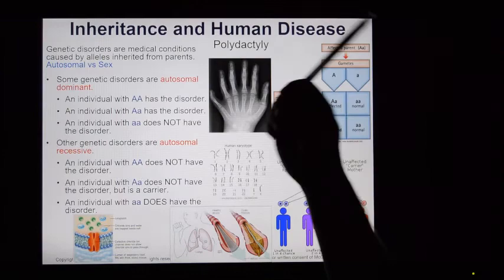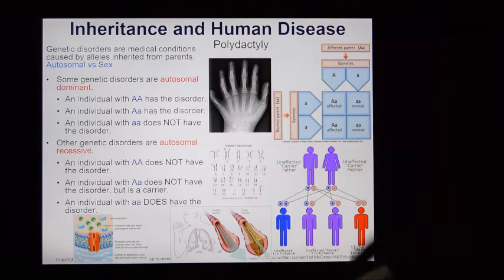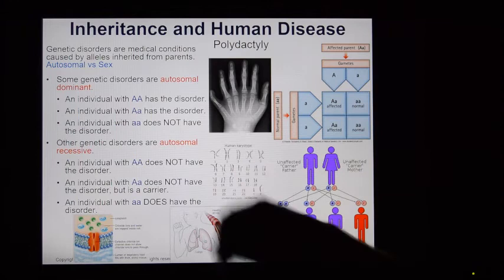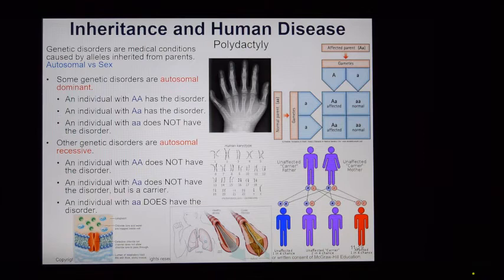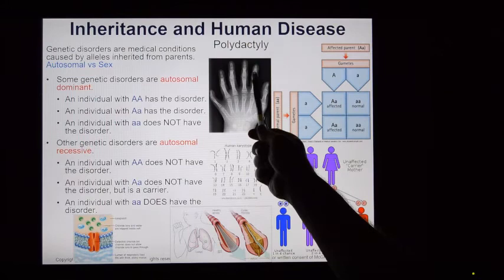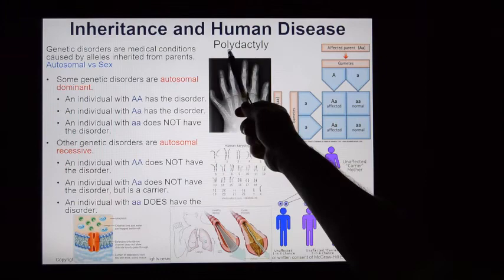A good example of an autosomal dominant, what we would consider a disease being a strong word here, is something like polydactyly. I'll give you a second to look at this hand and tell me what's the matter. Do you see it? Pause the tape, because I'm fixing to talk about it. If you look, there's the thumb, and there's a pointer finger, your middle finger, your ring finger, your pinky finger, and then another one. Polydactyly means multi-fingers.